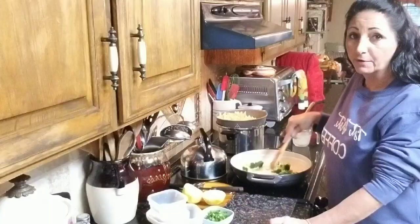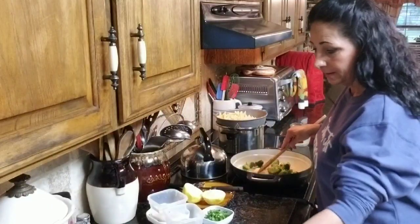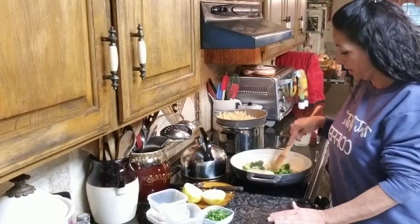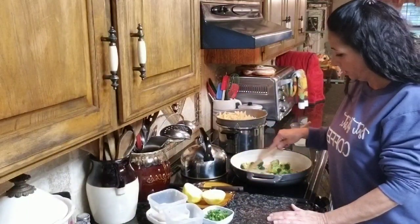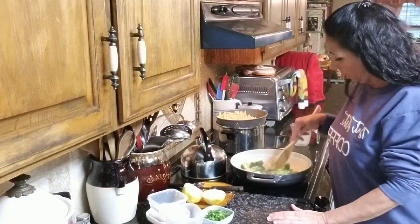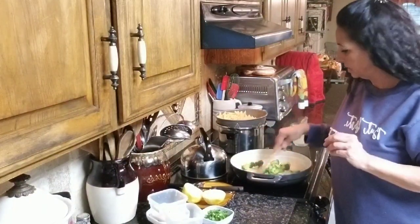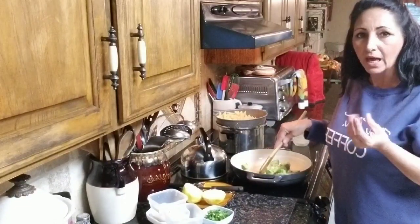We'll come back. We'll have our noodles boiled, and we'll get ready to go to the next step. And it literally is a 10-minute meal. So, let's see what happens. It's been 4 hours. The shrimp has marinated, and in this skillet we have about a 1/2 cup of broccoli. And all I did was add it to the skillet with a little bit of water, put the lid on, and just kind of steamed it down just a little bit. We like ours with a bite.